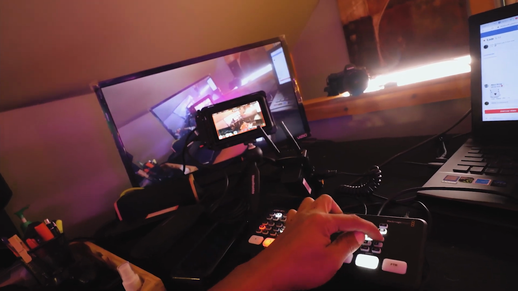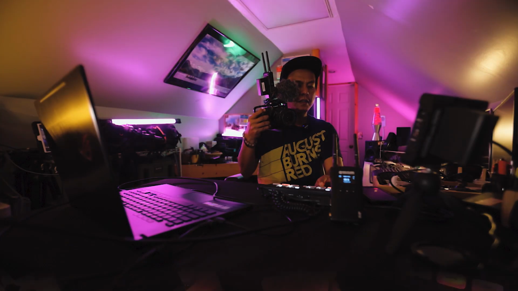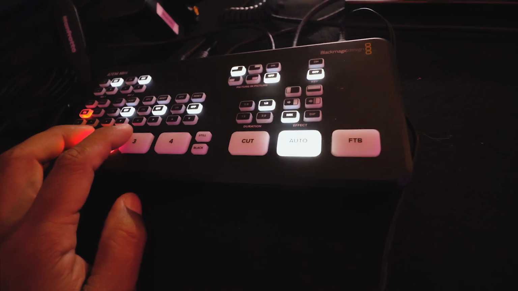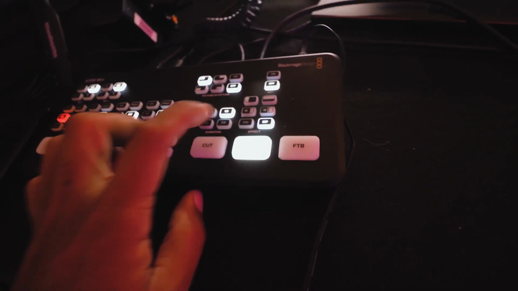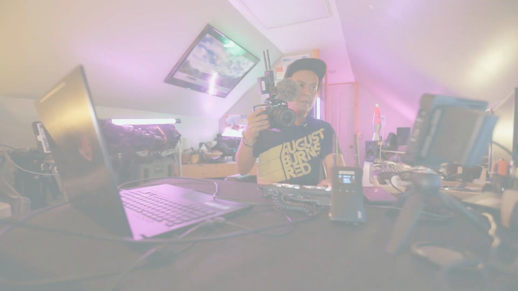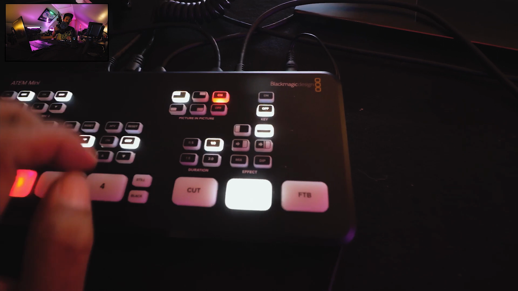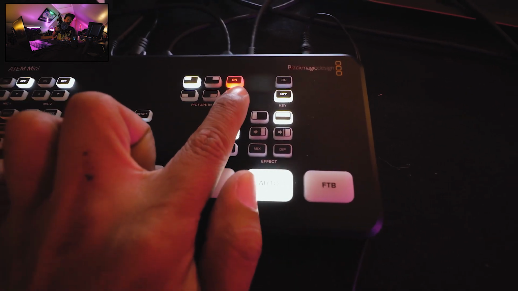Okay, here I want to do dip to white. We have the transition, and if we hit the picture in picture here, then we see me on that screen on the other side.